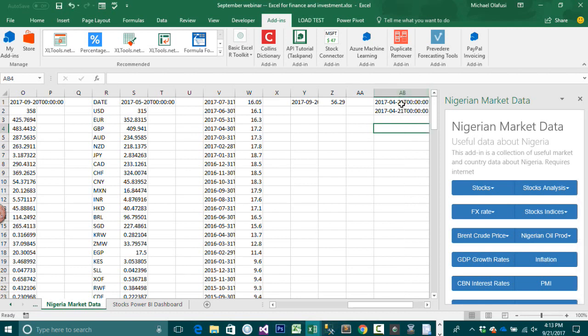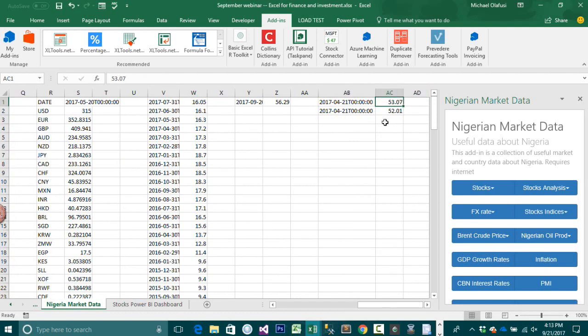Let's see, why is it bringing me two results? So it was 50. Which one will I pick? I have to figure out why it's bringing two results. But you see, it can also get you far back. You can go back in history and it will get you what the figures were.